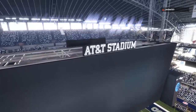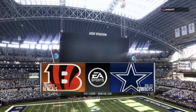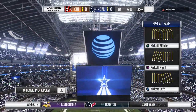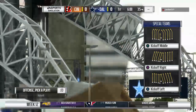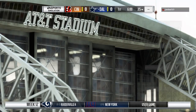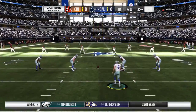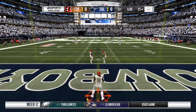All right, Coach, we are pleased as always to be bringing you coverage of the National Football League on EA Sports. The scene a few moments ago, here it is. It's unlike any other in sport as both teams made their way out of the tunnel. These folks are fired up as their guys are ready to do battle between the Cincinnati Bengals and the Dallas Cowboys. It's a tradition that began in 1966, and off we go on a Thanksgiving afternoon in Dallas.